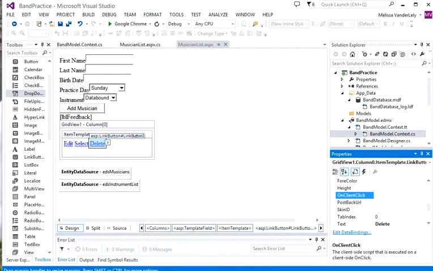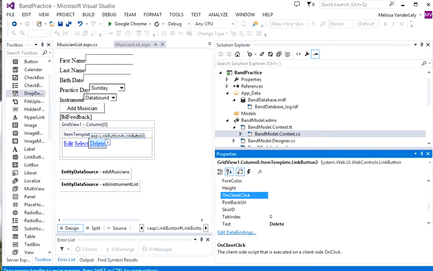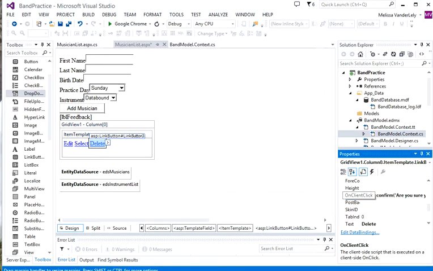In there, we'll just type a little snippet of JavaScript. We'll make this nice and wide so we can see it all. And we're looking to return the value from the confirmation box. So confirm will make the message box appear, and the message inside is going to say, "Are you sure you want to delete?" That way the user has an option to cancel and not delete that record. So just a little bit of a check there to make sure. So that's the first step. Put in that confirmation message.